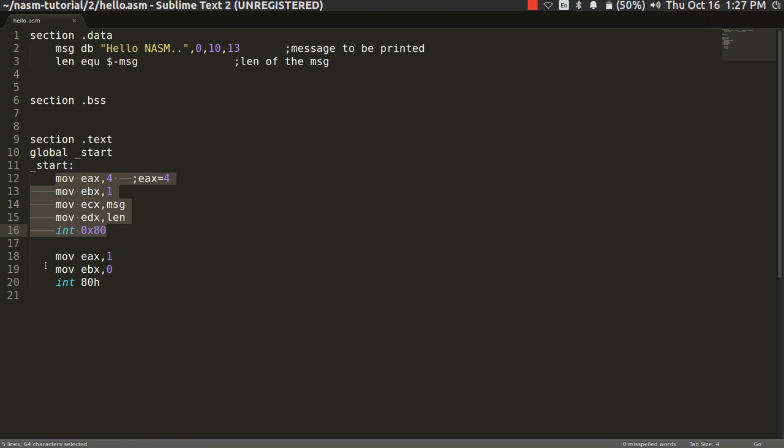Then what we have over here is mov eax, 1, mov ebx, 0 and int 80h. So eax, 1 is basically an exit code. Whenever EAX has 1, it knows that whatever follows will be an exit code. EBX, 0 is like a return value. Our code has executed successfully, so we are returning a success value 0. We put 0 in EBX and then we call the interrupt 80h. So let's save this file and we will see how to execute it.